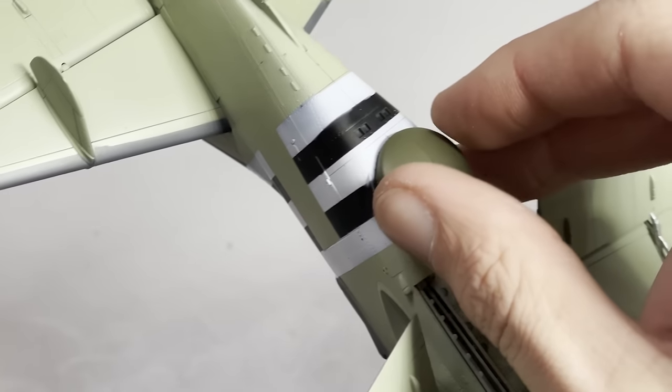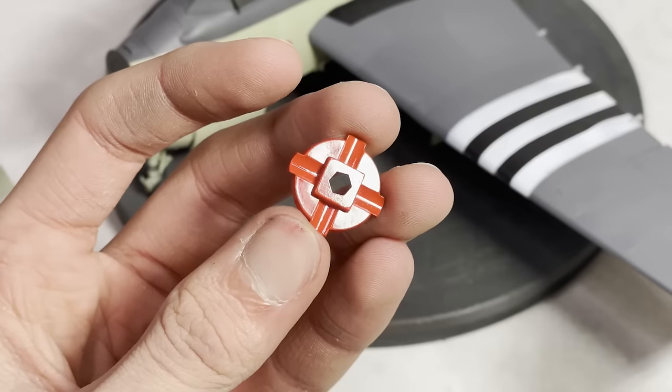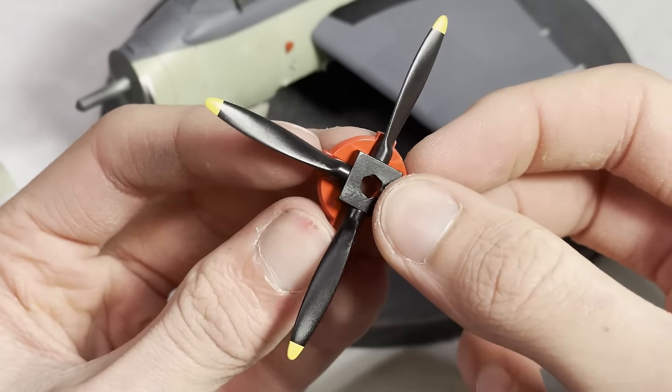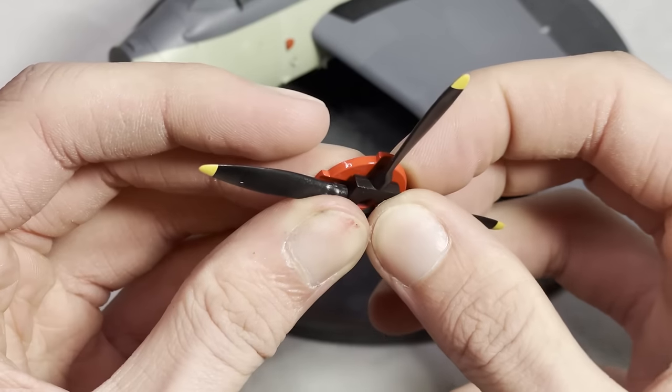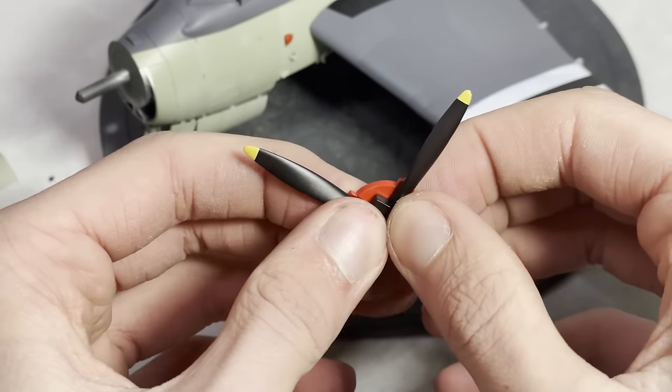The radome can slide into place now. I didn't put any glue on this, as the friction fit was just really, really good. And now I can have a look at putting on the very iconic counter-rotating prop that the Gannet has. This part of the build really felt like a very satisfying jigsaw puzzle.